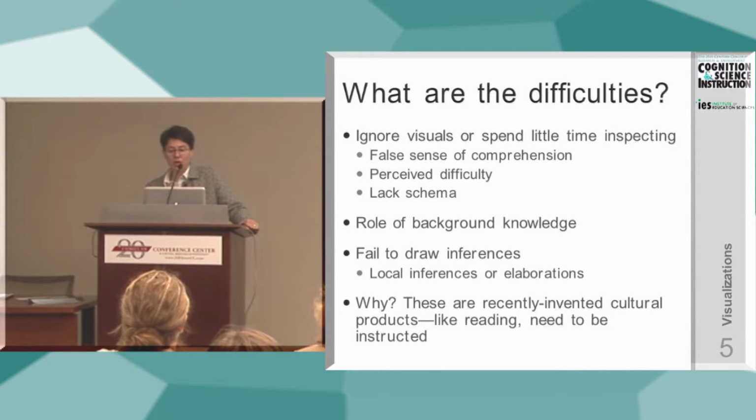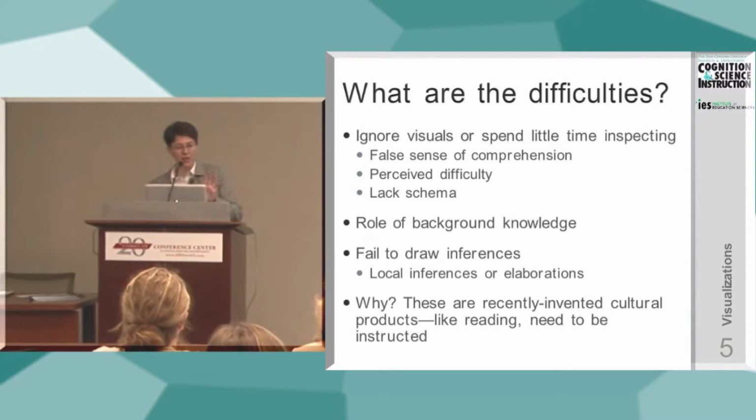So those could be local inferences, sort of within the diagram itself or between a reading passage and the visual, or it could be elaborations from your prior knowledge. So you might be looking at a diagram of the heart and you bring to bear your knowledge about how every cell in your body needs oxygen, and one main purpose of the heart is to move the blood out to the lungs to pick up the oxygen, drop off the waste carbon dioxide, come back to the heart, and get pumped out to the body.